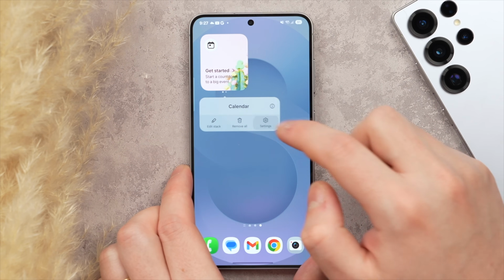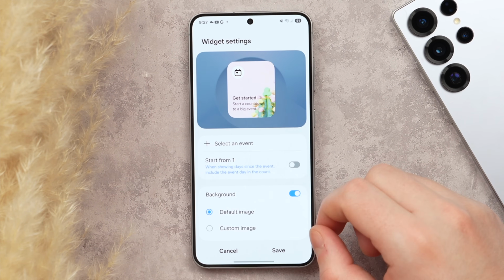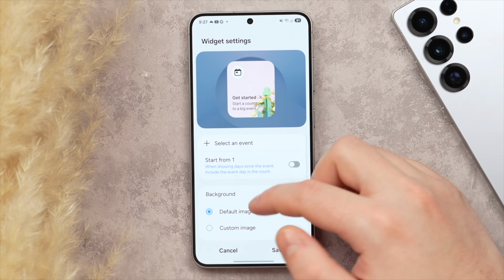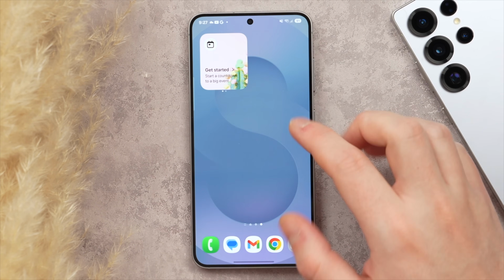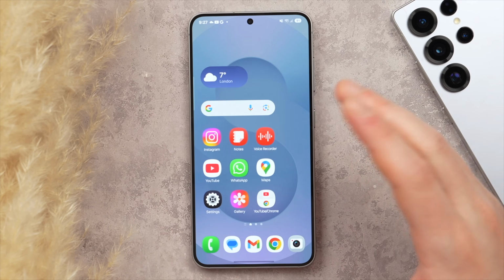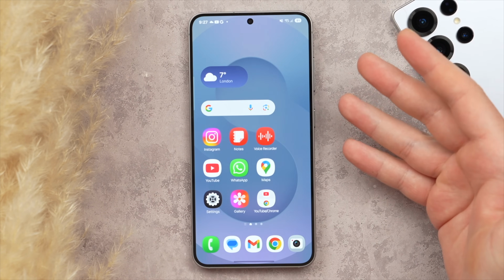And I can also tap and hold, tap on edit here. And this here will also allow me to edit the background for each of the applications, as well as the shape once again, to customize this even further. So creating a widget stack is a great way to have multiple widgets on your screen, saving you even more space and get more functionality out of your home screen.